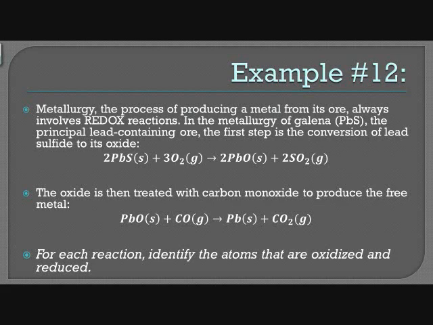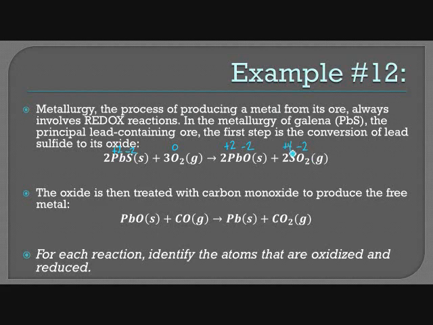Sorry. And then in the PbS, the way that we're going to figure that out is we're going to use the charge of S as -2. So then that means that the Pb will be a +2. Okay. Then on the product side, oxygen has a -2 oxidation state, so that means lead is +2. And then in the SO2, oxygen still has a -2, and -2 times 2 is a -4. So to balance that, the sulfur will have a +4 oxidation state.